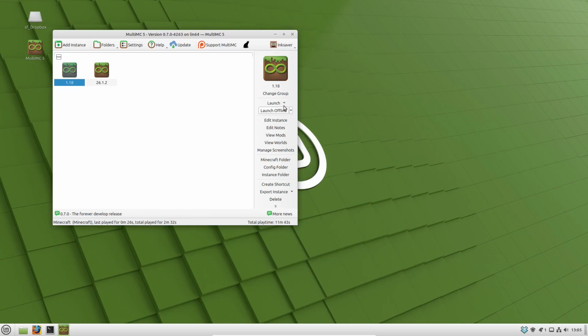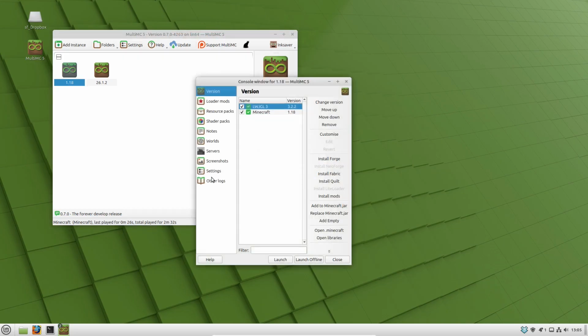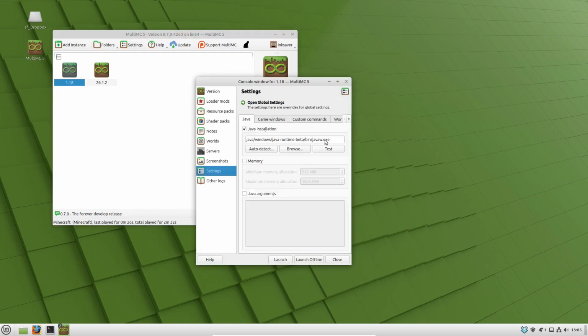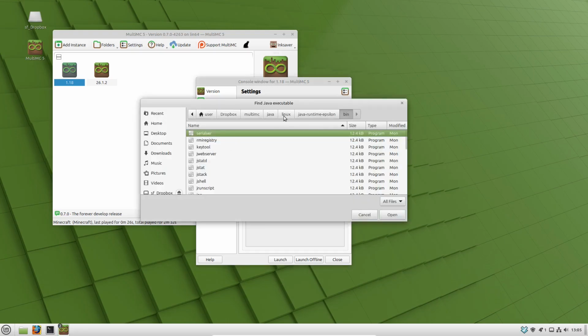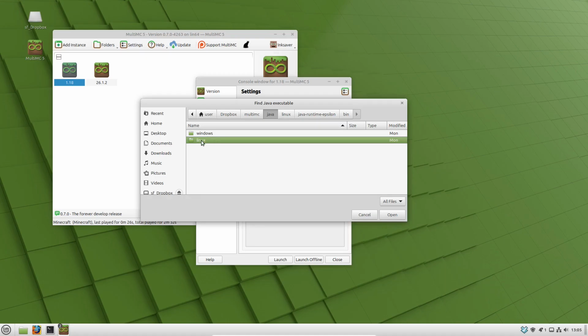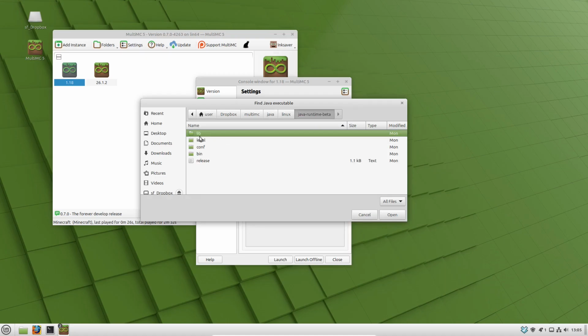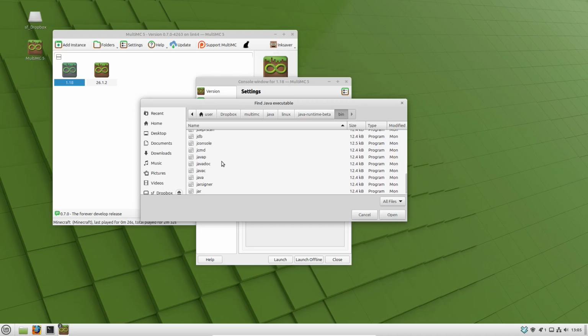Same with this other one. Edit the instance, settings. You'll see that the Java setting is wrong here. So again, we'd have to browse for it. This would be Linux, and this one is the beta version, bin, and then Java again.